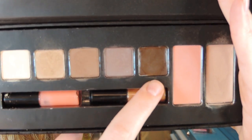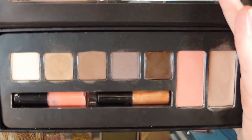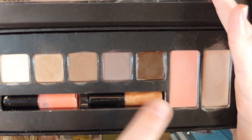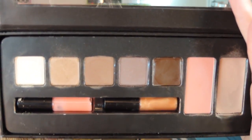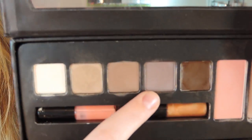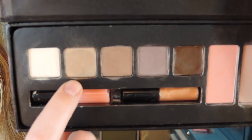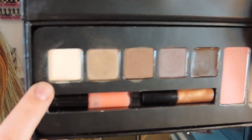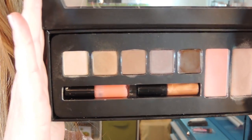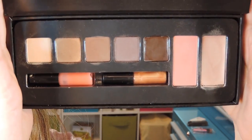The cream eyeliner there is really kind of stiff, yet creamy, if that makes sense. Like, it's creamy to the touch, but it's kind of a stiffer product. I don't know if that makes sense. This here is kind of a purple taupe, and it has some shimmer in it. This brown is a matte. This is a really pretty golden brown color, and then this is the highlight right there. See here. Yeah, and I swatched them all on my arm.